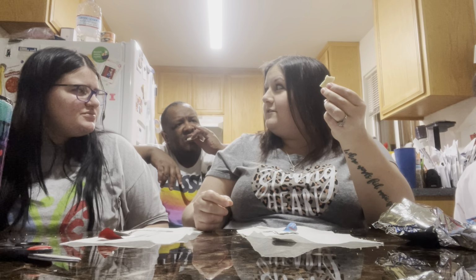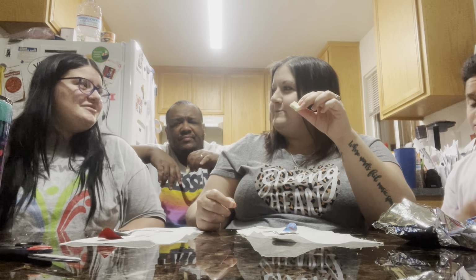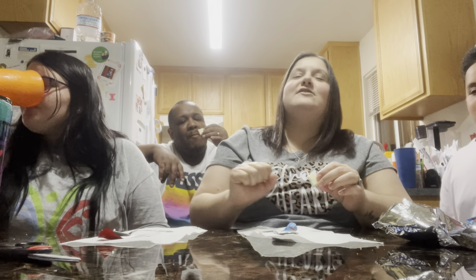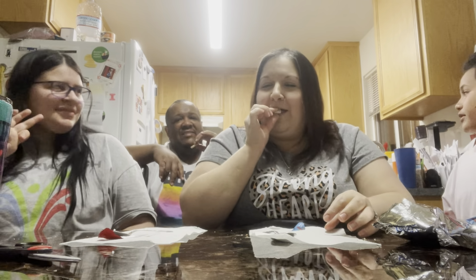Milk chocolate? White chocolate? No. This is tan chocolate. It tastes like hardened milk with Fruity Pebbles. Honestly it tastes like cereal. This might make me quit eating. Like you poured milk inside your Fruity Pebbles and then let it sit on your desk for like a week, and then took a bite of it. Now I can't eat anymore. That is not Fruity Pebbles, my boy.